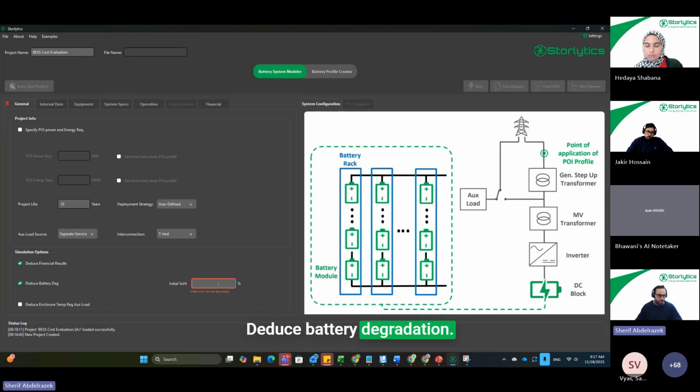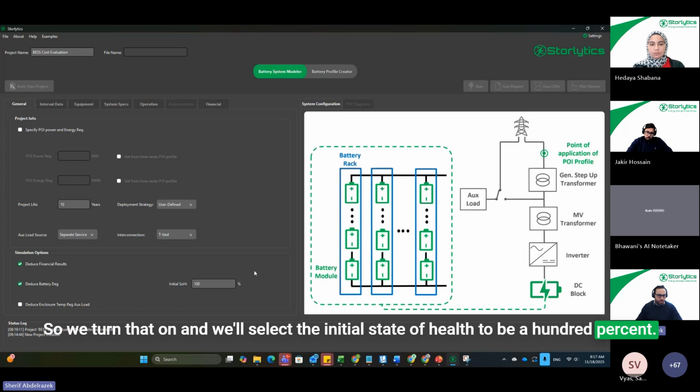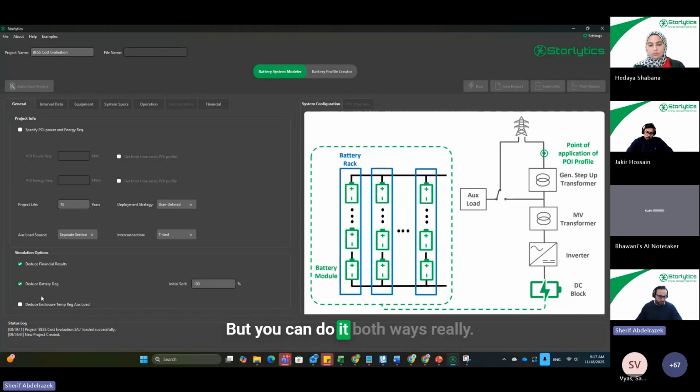Deduce battery degradation, definitely want to take that into account. So we turn that on and we'll select the initial state of health to be 100%. In a lot of cases, users set this to 99 or 98% to account for maybe state of health impacts that will occur in shipping, but you can do it both ways, really.